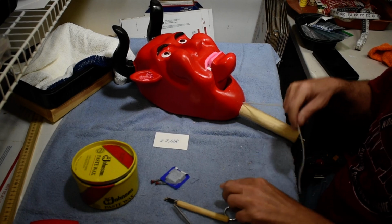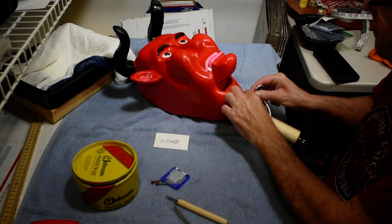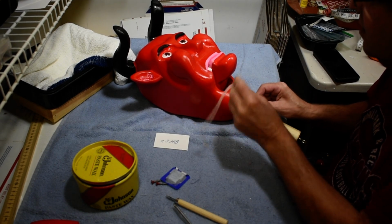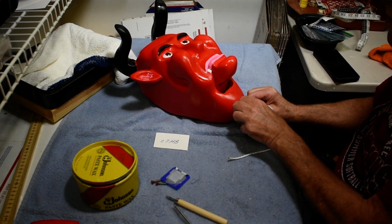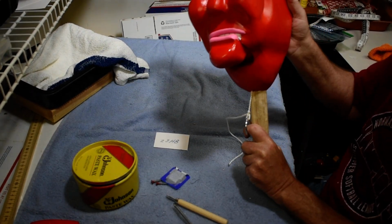Oh, wait a minute. I forgot. We have our 1-inch ring. We tie this on, and I find this works good for either hand. Either your finger or your thumb, whichever you prefer. All my figures that I used had the ring lever on it, and I really liked it because it worked really well.